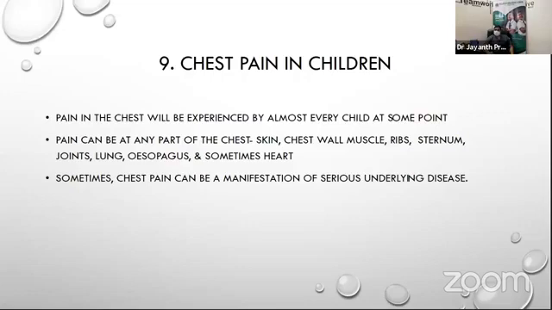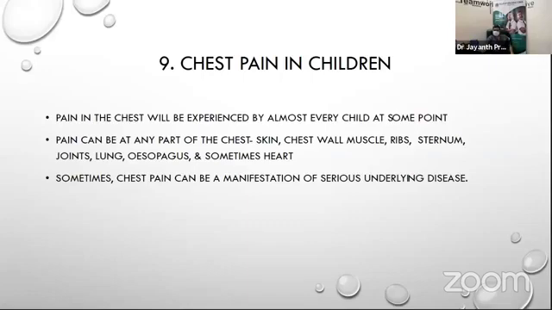Okay, then moving to the next topic, chest pain in children. Chest pain is experienced by almost all children at some point in their life. Chest pain can occur because of any structure in the chest, either the skin, bones, chest wall muscles, joints between the bones, then internal organs such as lung, esophagus, and rarely heart. Heart conditions in children usually don't give chest pain.